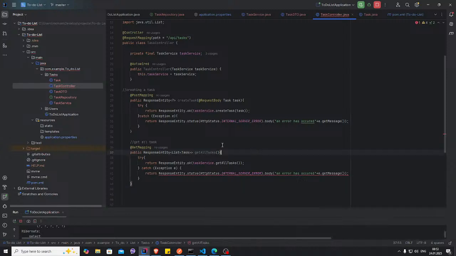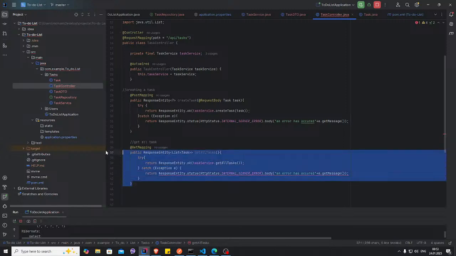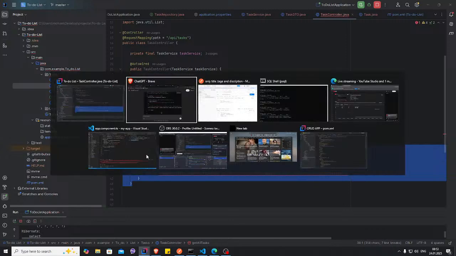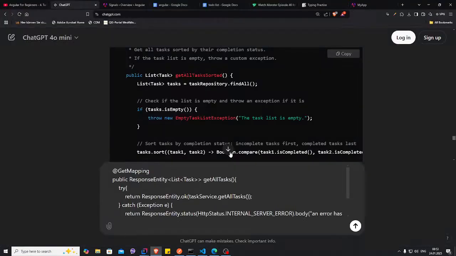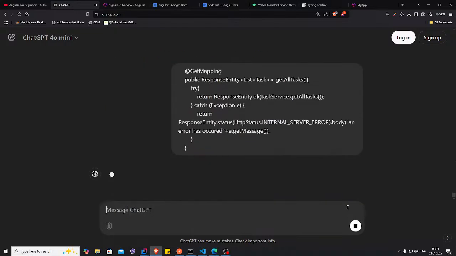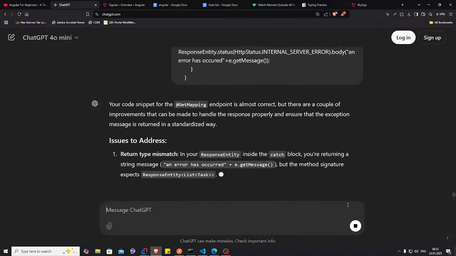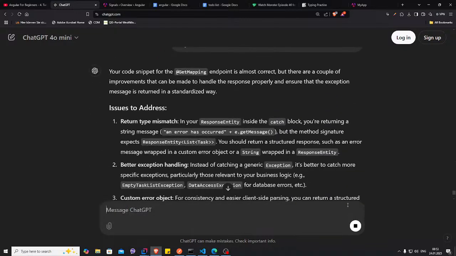Yeah, I think that's the same error we ran into yesterday, and we just changed this to a question mark, but I don't think it's a best practice, so I want to check on that part also. The return type mismatch, yes, better exception handling.